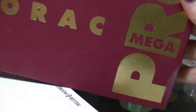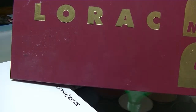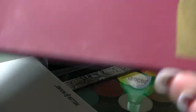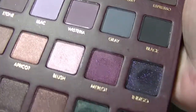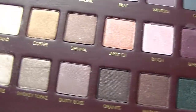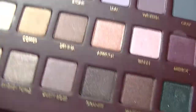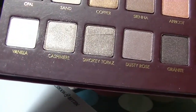The last thing in this box is my Lorac Mega Pro — the original one. This was the only one that was actually easy for Australians to get unless you had friends in America, because all the rest have been ultra exclusives and it's really hard to get that kind of stuff in Australia. This is actually my first high-end palette and I've probably only used it once or twice. I've done a bit of swatching and that's about it. I just don't reach for it, probably because I'm trying to work through my older shadows, and also because it cost me like 70 dollars so I'm nervous about using it up too fast — but I really should use it.